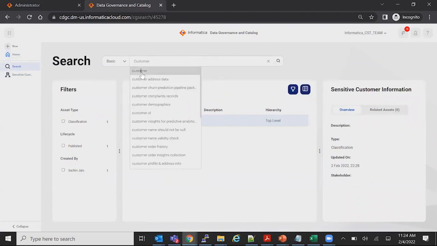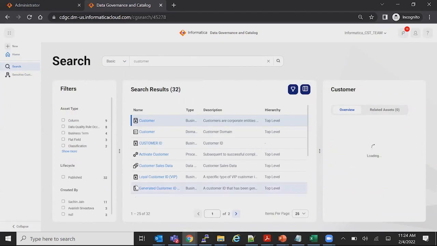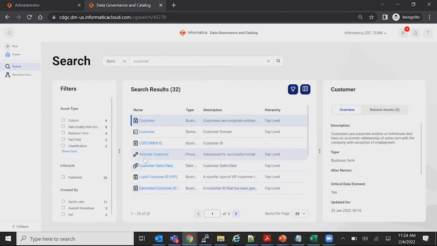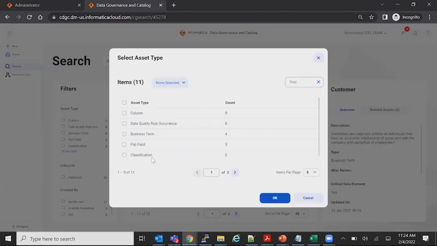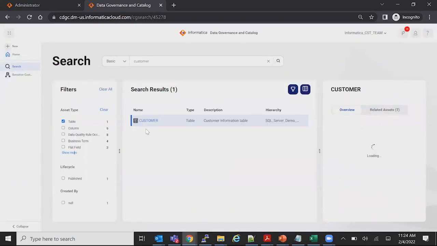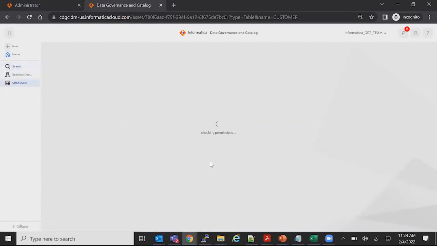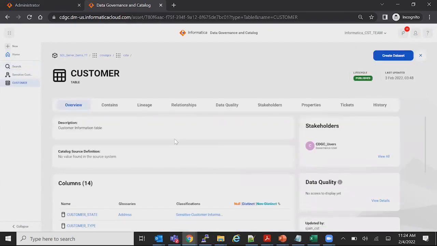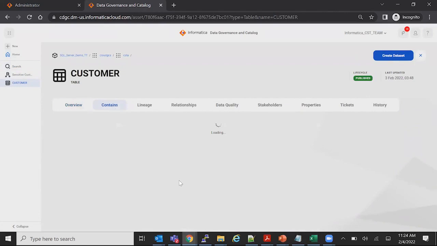So where is it, the source to him actually? Okay, so let's go to the one which he is looking for. Okay, so this is the customer table which is a source to him actually. Okay, and then he'll try to understand.